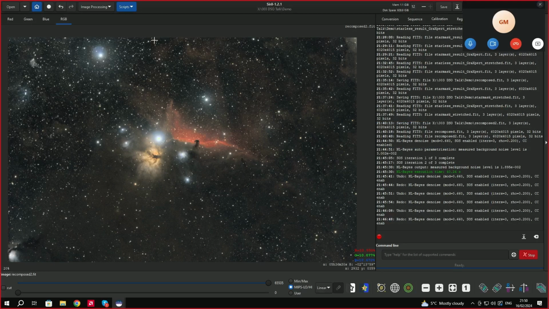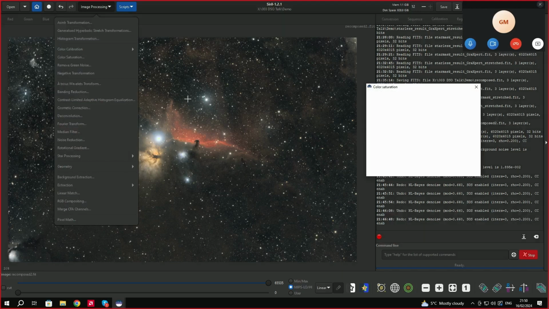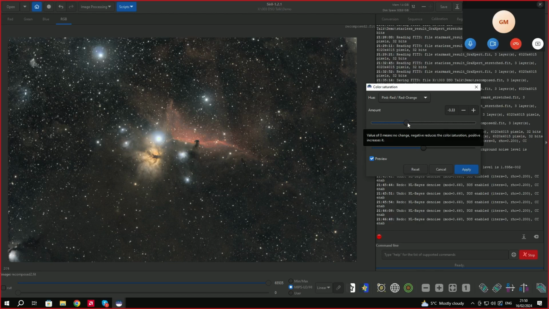Okay, so I apply that, and I will go again, and I can also desaturate red, I think. Yeah, I can desaturate red back a bit.